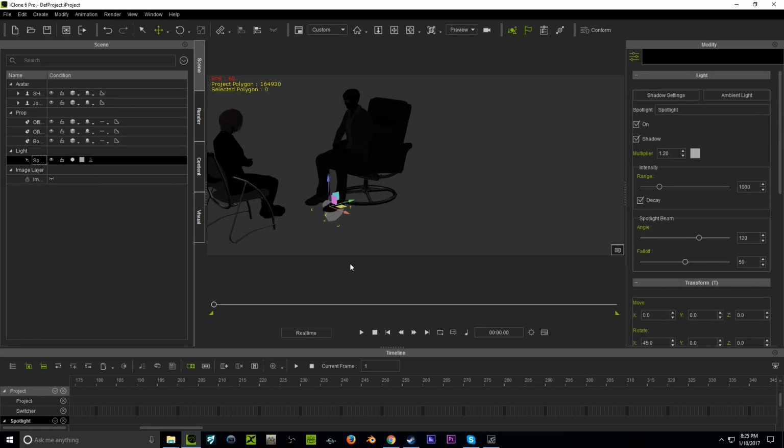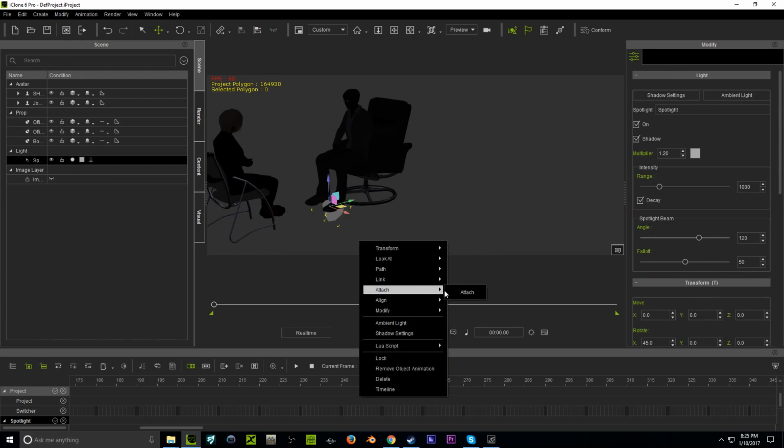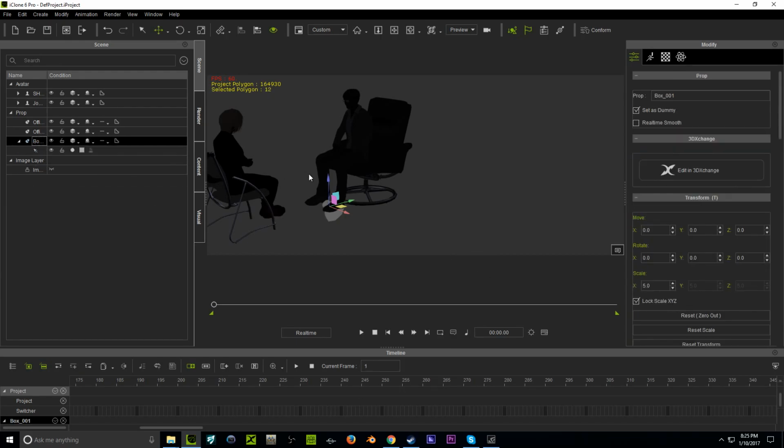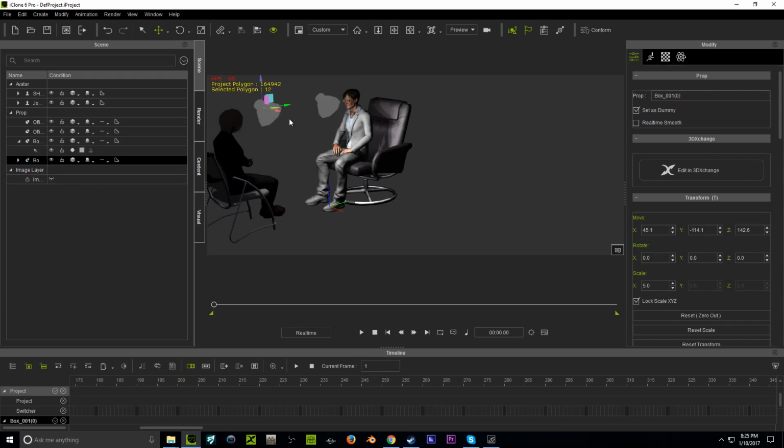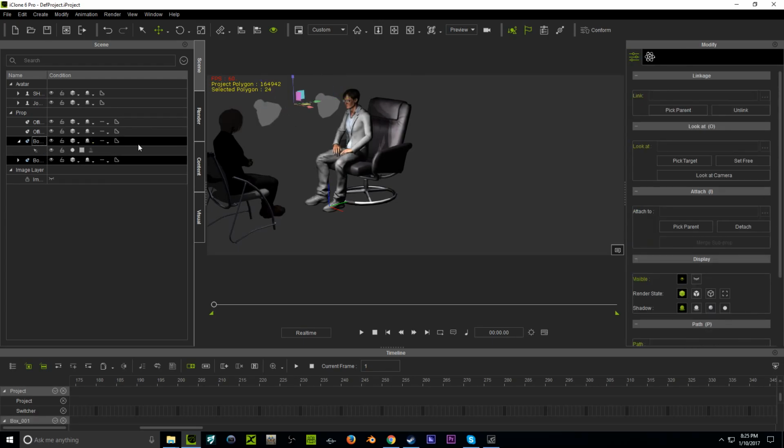Connect the light, attach it to the box, and finally we have our box light here, and then do as much here and combine the two.